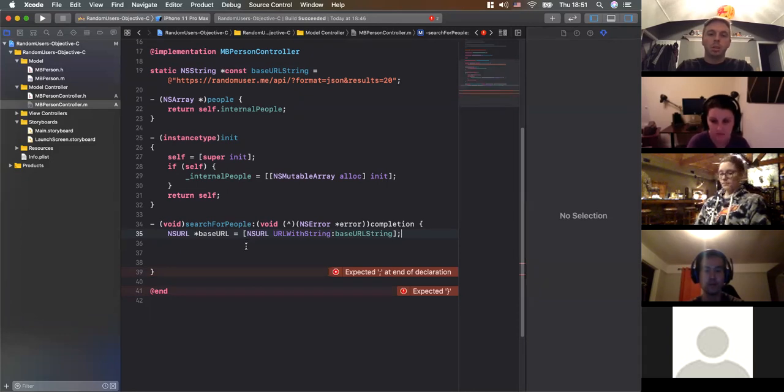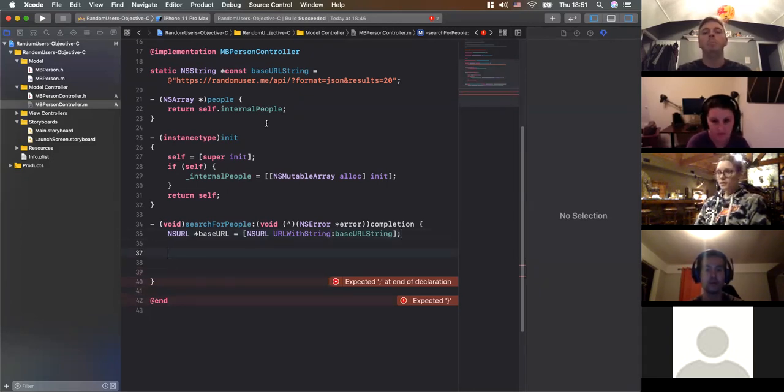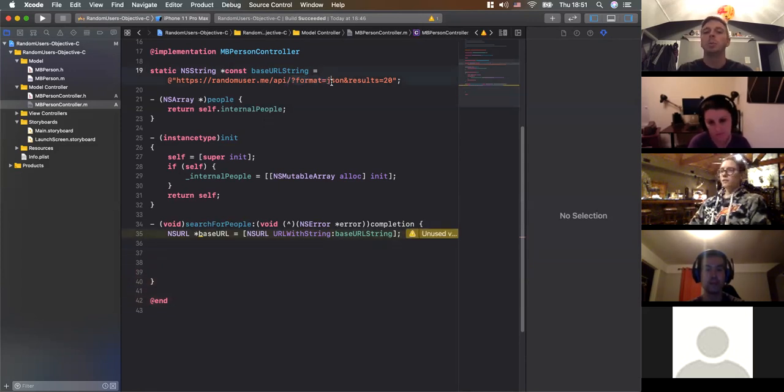colon. So in this particular app, we didn't actually tweak anything on our base URL string up here, so we really wouldn't need to declare a constant, but it is good practice. So declare kind of the bare bones of what the search query needs to start with. And then in here, you can tweak it as a URL.